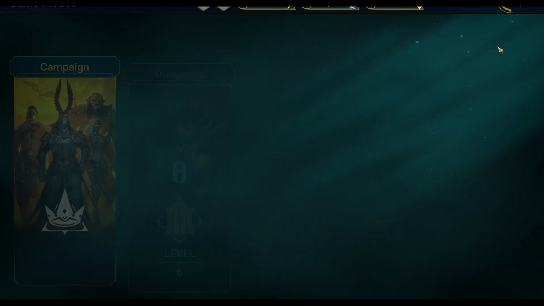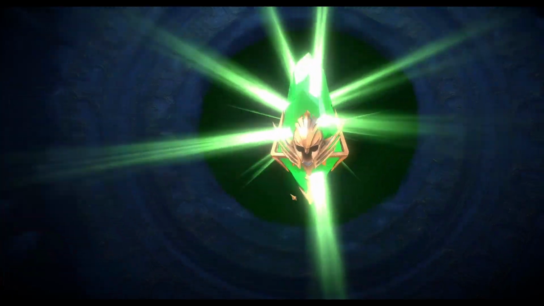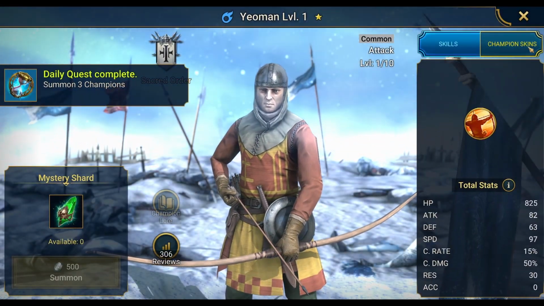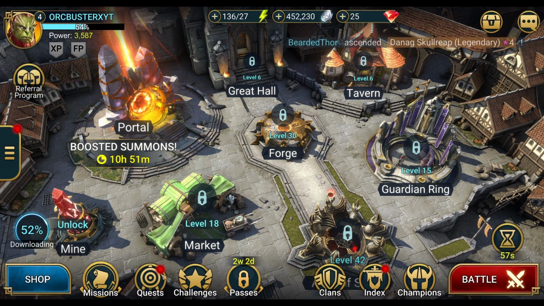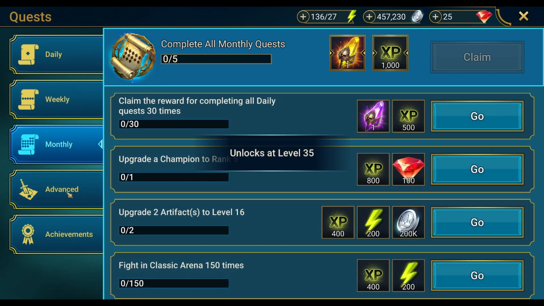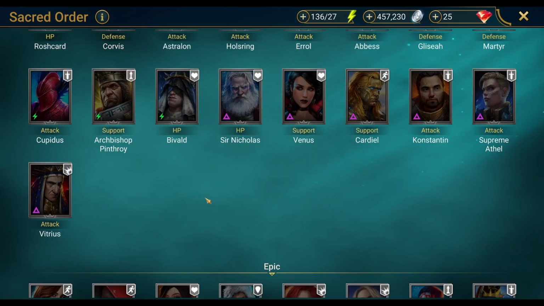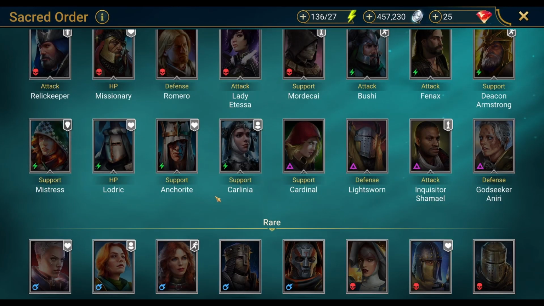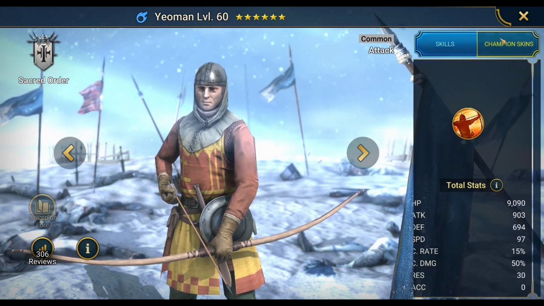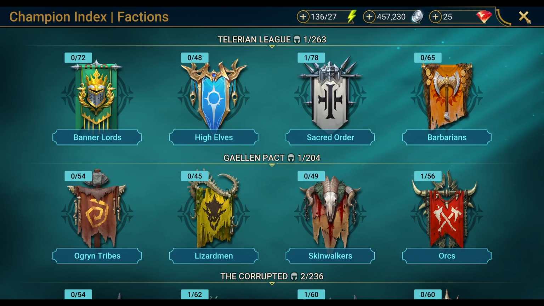I'm gonna quickly go back because we just got one of these. Summon. And we got another archer. Daily quest. Claim. Weekly quest. No. Advance. Can't do. Okay. Index. Sacred soldier. Champion skins. Okay, so that's not that good of a character.